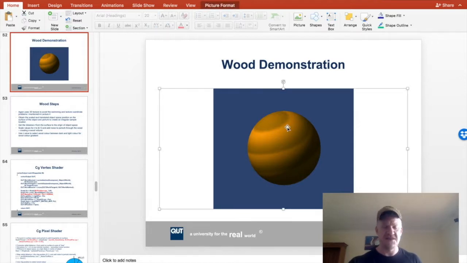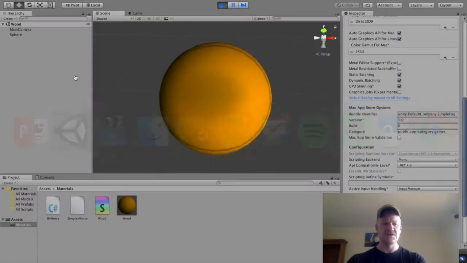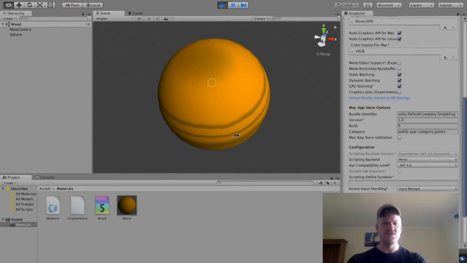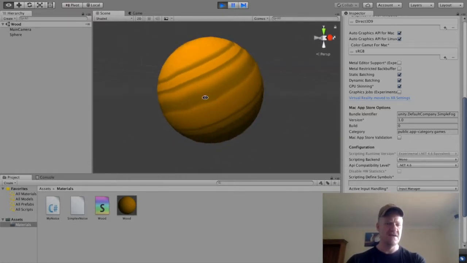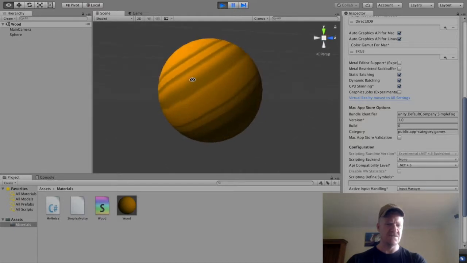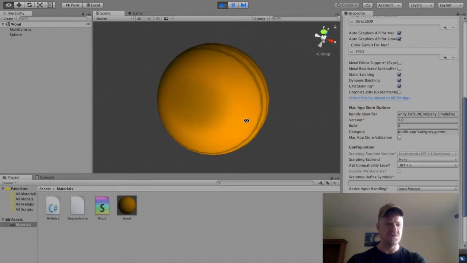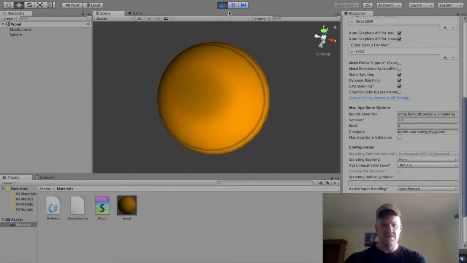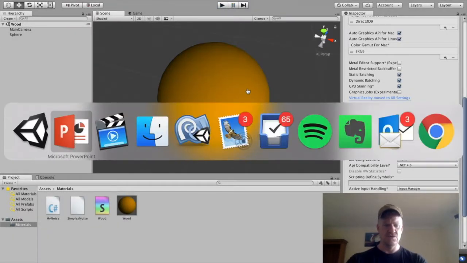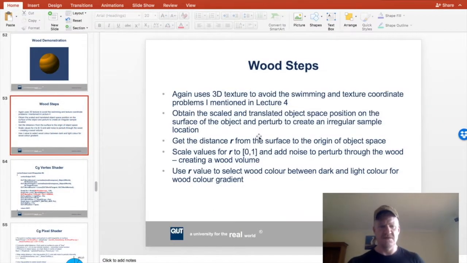You can play with it. You can make those wood grains very fine. You could make it noisier, which will give a really different appearance. This one is a bit cartoony in appearance, but that's fine. You can use that in some of your games that have a more cel-shaded appearance. Some of the projects I see in 301 could use these effects because you're using a much more cartoony style. Then, let's kill that. Let's go to the next one.